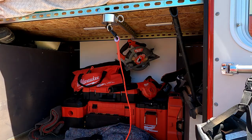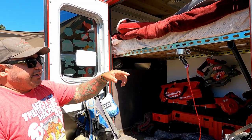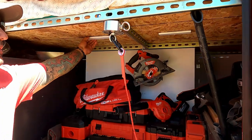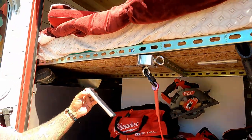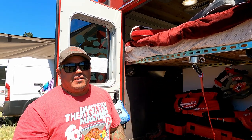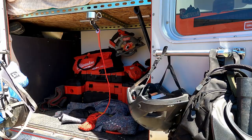I used unistrut — or super strut — for the bed frame, like what electricians use when they run wiring. There are no legs to get in the way. It's like an erector set bolted into the studs and walls, so that gives you full stability. I found these little magnetic lights — USB rechargeable. I've had them three months and haven't charged them once. They have an on/off button or motion sensor, so at night when I open the doors they turn on automatically. Only about 20 bucks for a pair. That's all my hiking gear — mountain bike fits in here with all these tools. Hydration pack and everything.